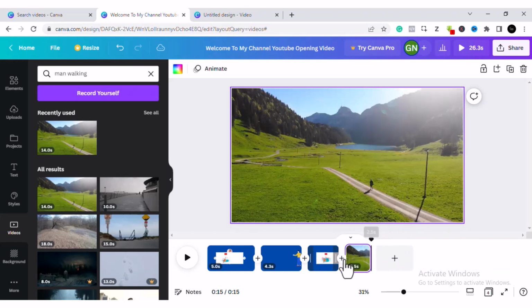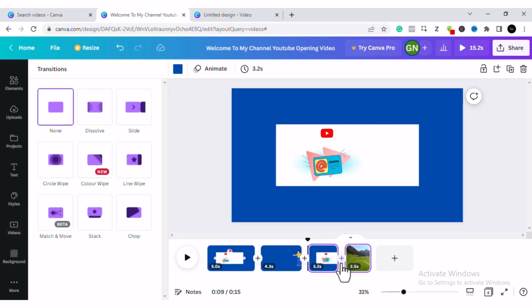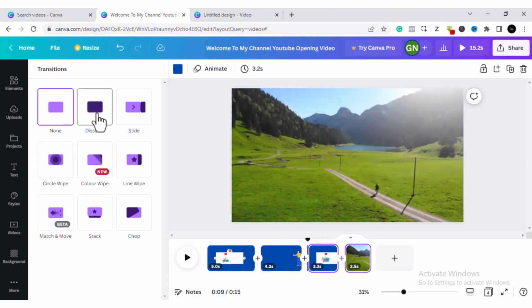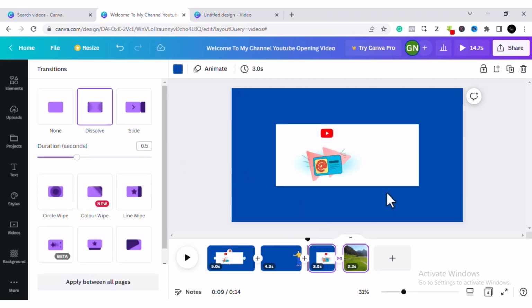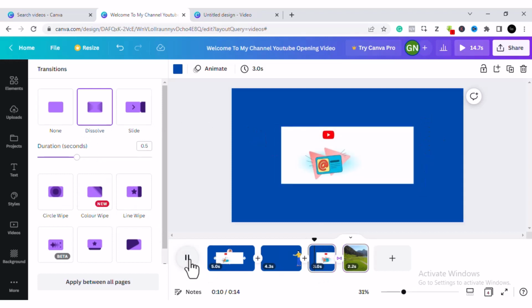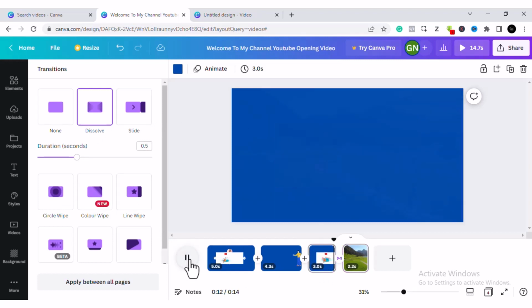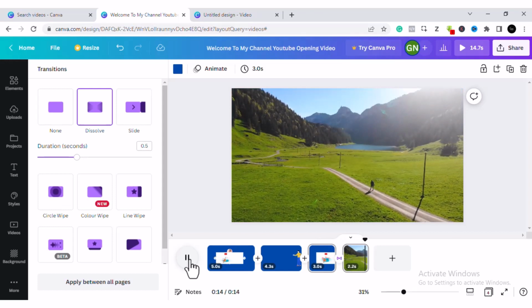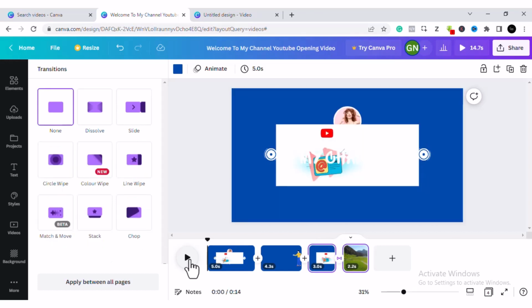All right, so you can reduce the size, and you can add further pages or add a transition. If you want to add a transition so it blends in, you can come here, click on transition. You want to add a dissolve so that it dissolves. So if you come back here and then you play this video and you come to the transition part, see that it dissolves in. You don't notice the change in both frames.